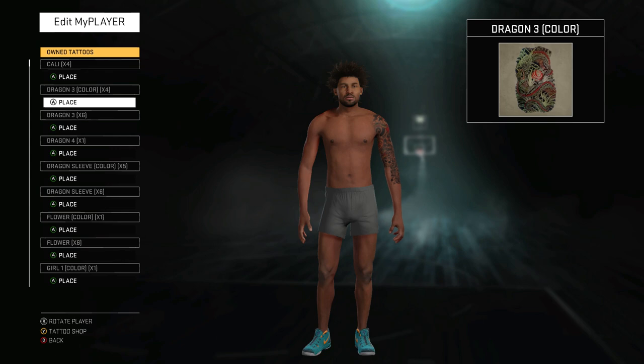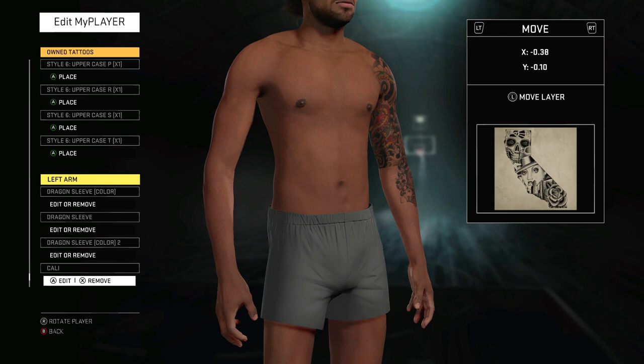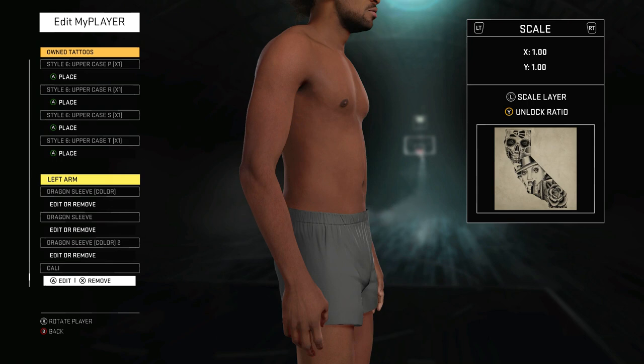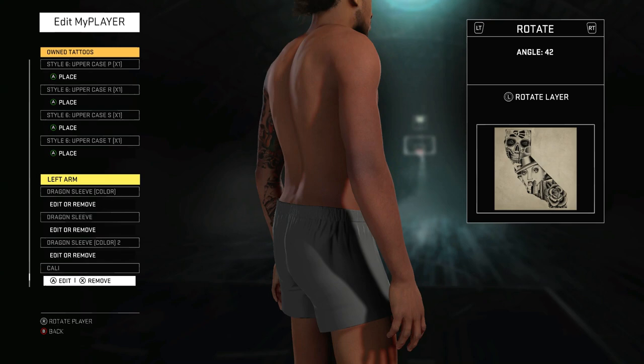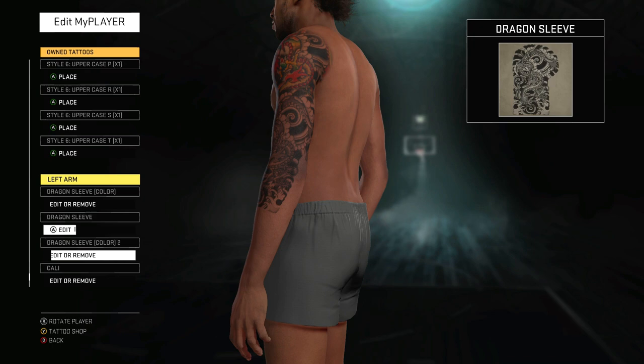All right, so let's go to the Cali. Let's put that right about there. We can rotate that too. We can scale it. We can rotate that over a little bit. All right, that's looking all right there. All right, cool. That's looking all right so far.